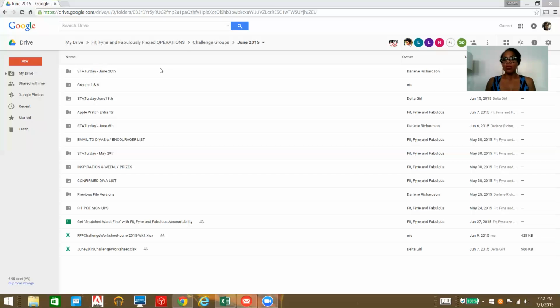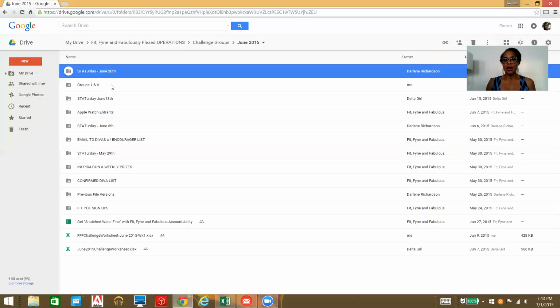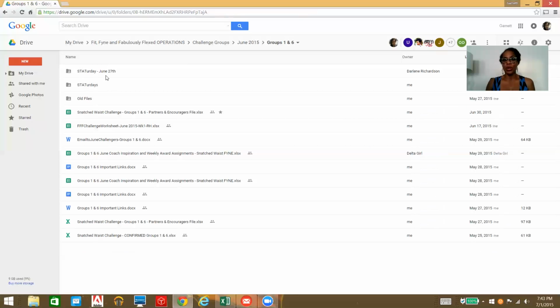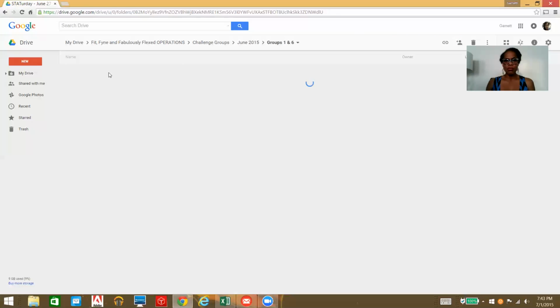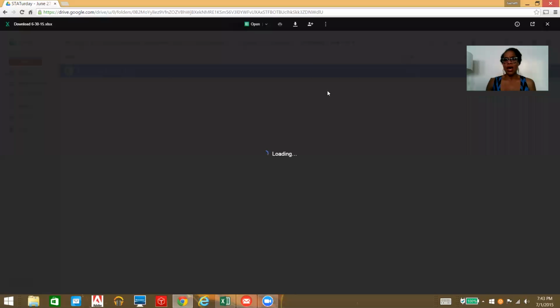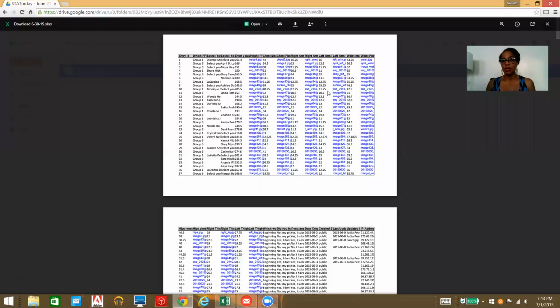So now that we have done the export, it is actually inside of my folder called STATurday June 27th. And so I'm going to go into here and open my export. And again, me and the support coaches have checked all of the pictures and non-existent pictures inside of Wufoo already.